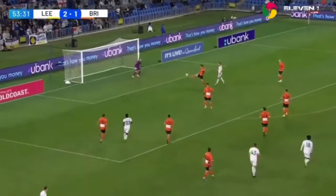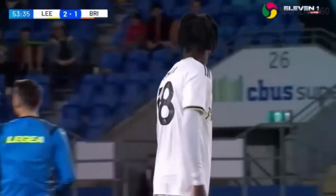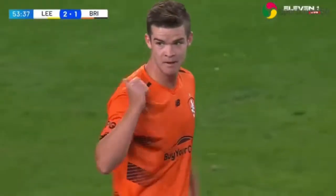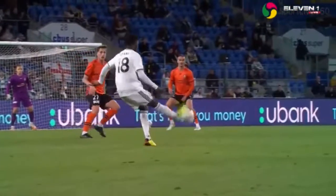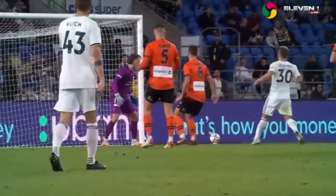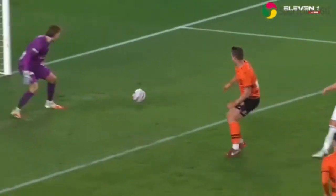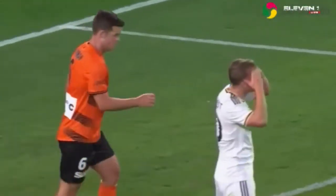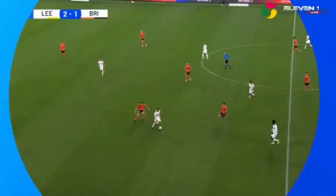Well, he decided to go. Was there a touch from Connor Chapman? It's going to be a goal kick, so the decision is not. As we can see on the replay here, it's a difficult ball to deal with for a centre half. When it bounces in front of you there, you don't exactly know where your centre forward is on you. You don't know whether you want to take a touch on it or if you want to let it go. I think he was in between the both of them, and I think Macklin Freke was just pleased to see it go past his post in the end.